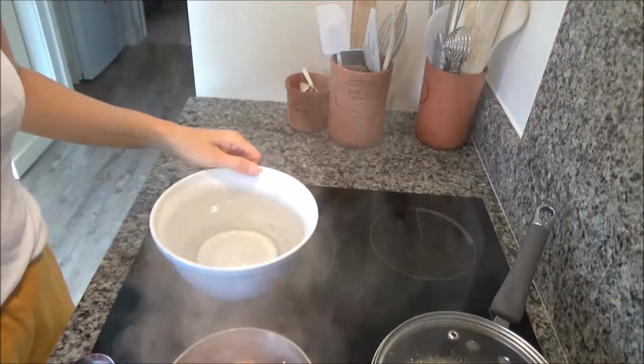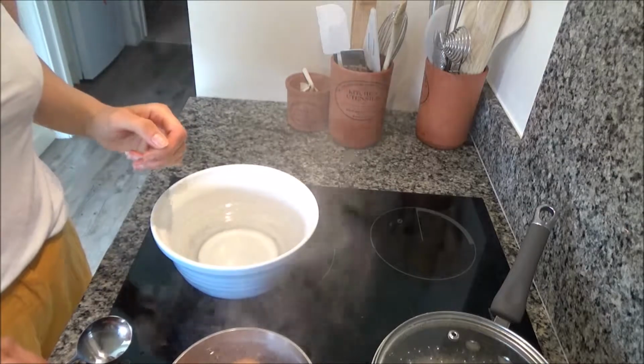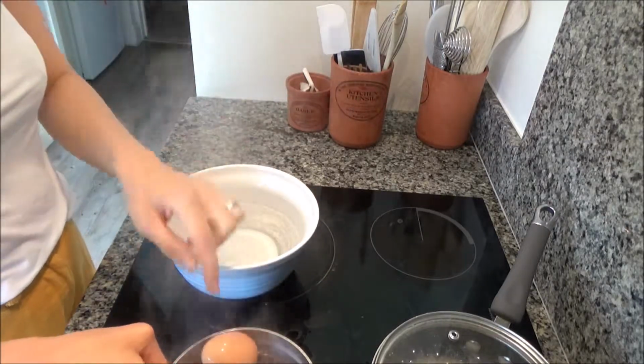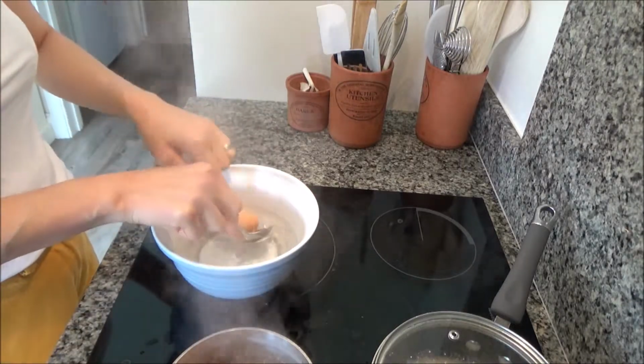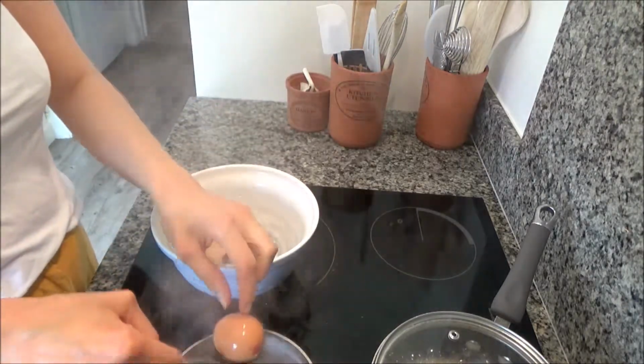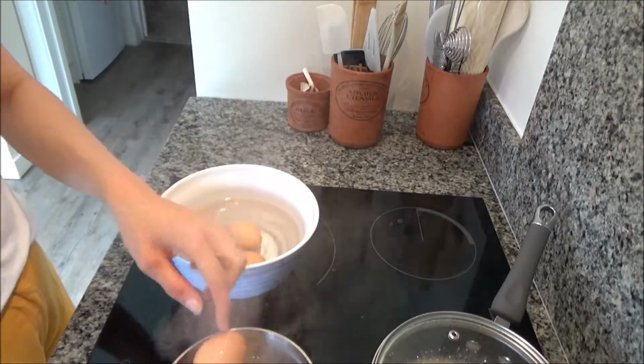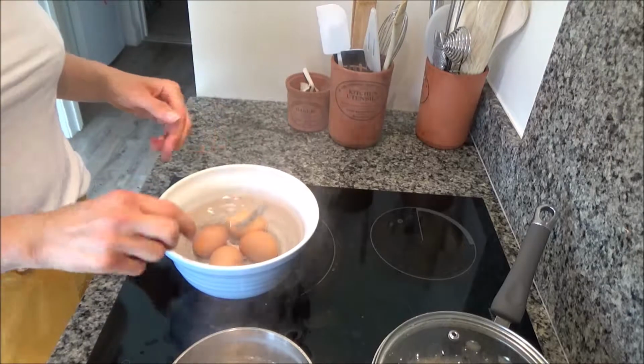So the timer has just gone off, and what I'm going to do is turn the heat off on the eggs, and I've got a bowl of cold water, and to stop the eggs from cooking I'm going to put them straight into the bowl of cold water. So in they go, and I'm going to leave them in there for a minute.